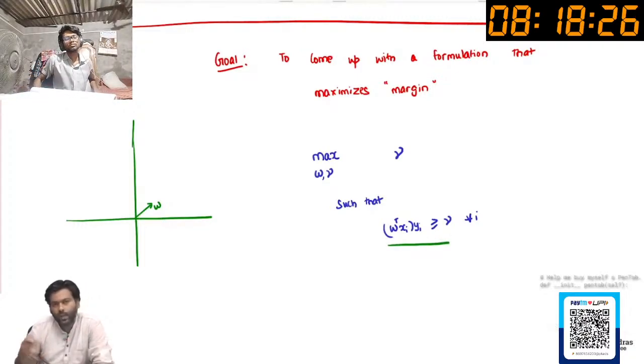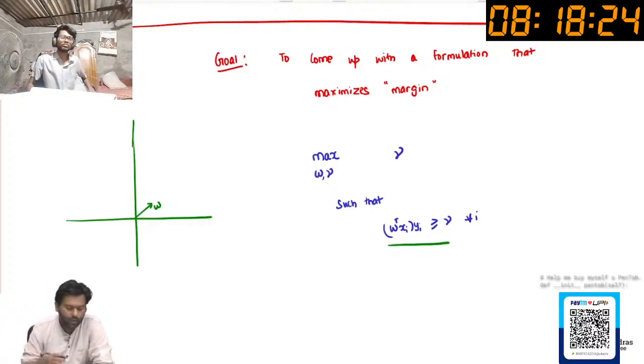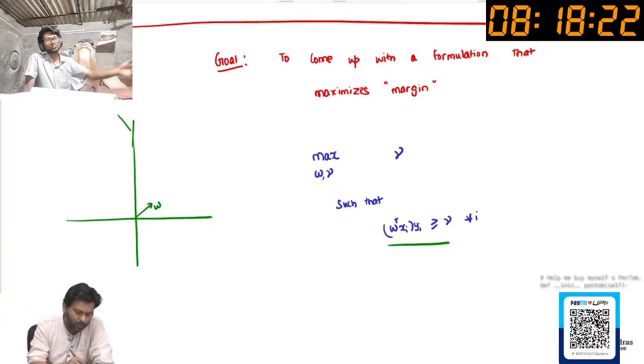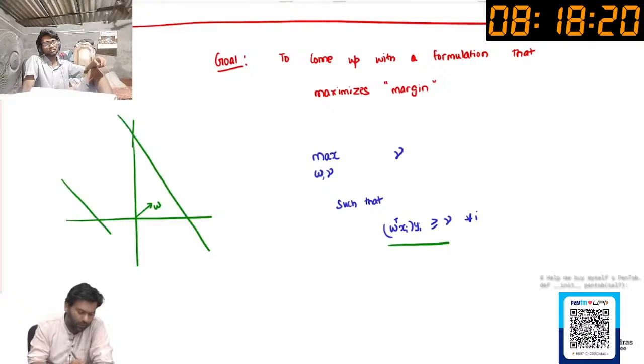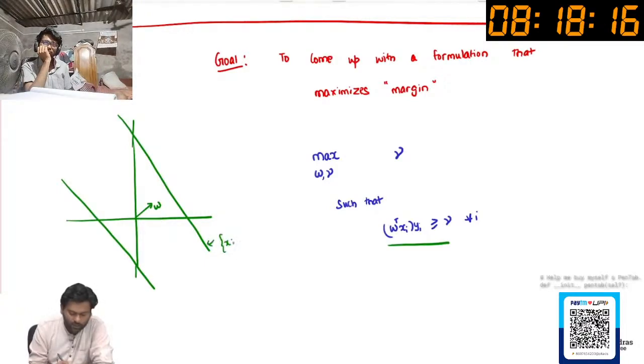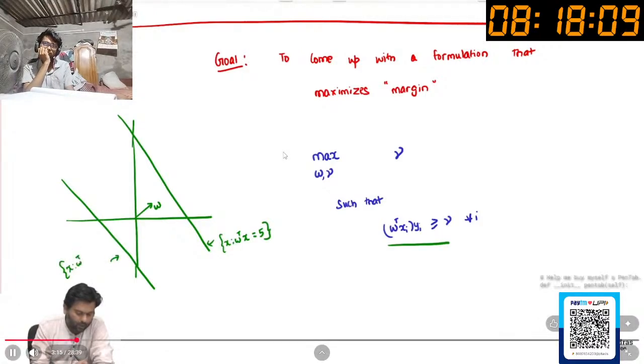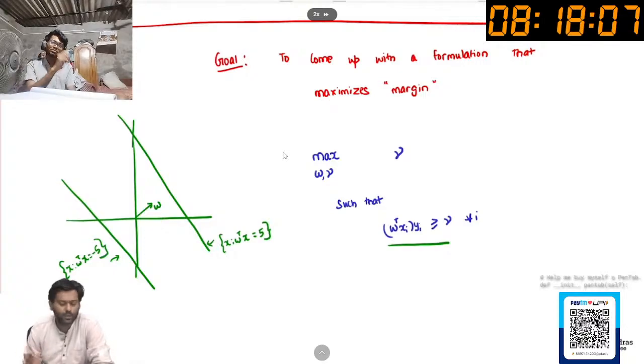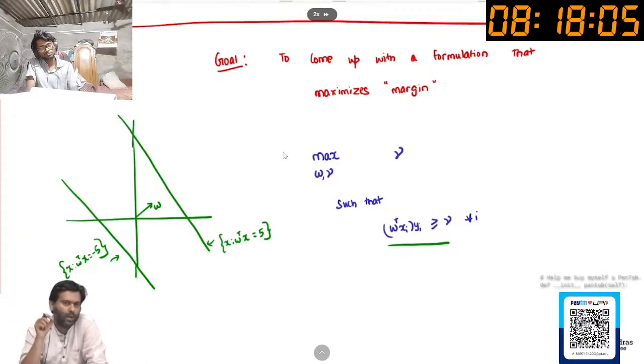That means that W, first of all, satisfies W transpose xi yi is greater than or equal to gamma for all the data points, which means that let's say gamma was some value 5. So this is the line, the set of all x such that W transpose x equals 5, and this is the set of all x such that W transpose x equals minus 5. So the algorithm is now going to say, well, here is the W which is the answer to this problem, and the gamma corresponding to this W is, let's say, 5. So this is what the algorithm outputs.